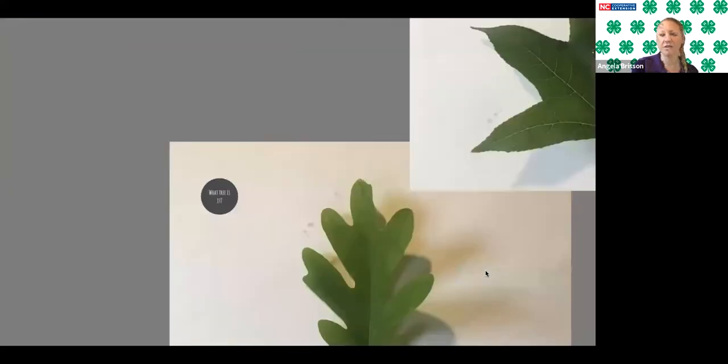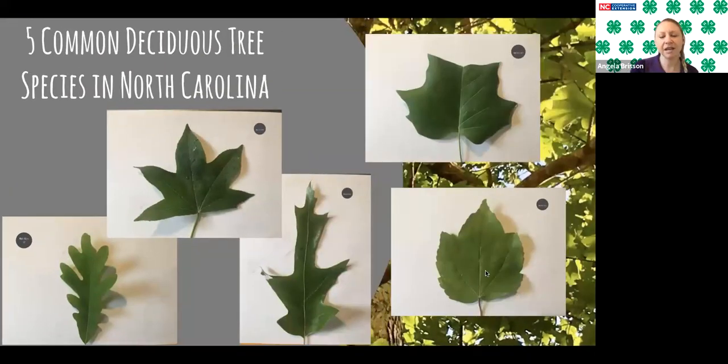All right, folks. Well, thank you so much for your time. These are just 5 of some of the most common tree species that you're going to see in North Carolina. I encourage you to get out there with your family, get outside with your parents, and go on a scavenger hunt. See if you can find these trees out there. They all have a pretty distinct leaf shape. And so use what you've just learned and get out there and go find those trees in your backyard or in your neighborhood. These trees you're going to find everywhere, all across North Carolina.